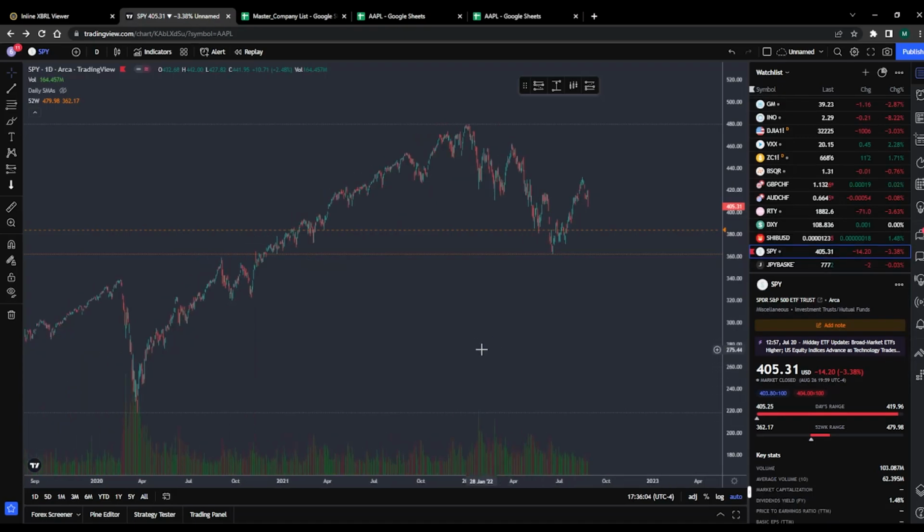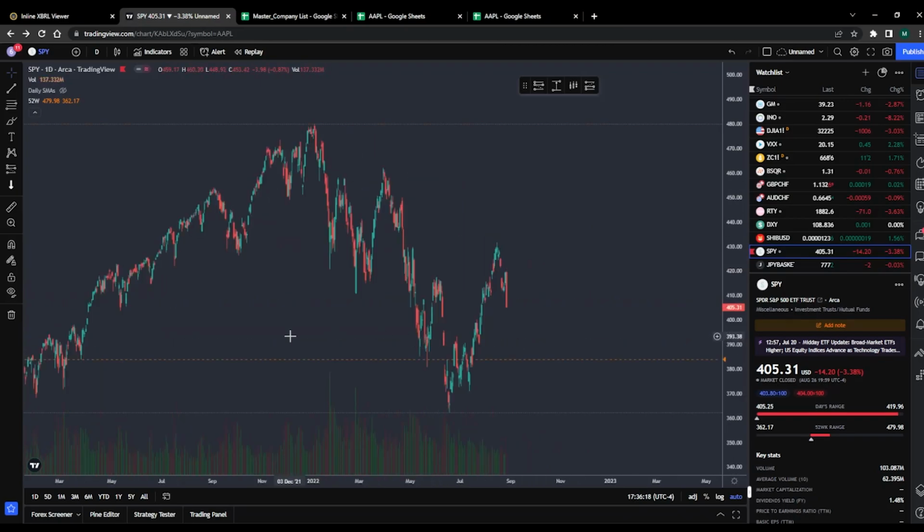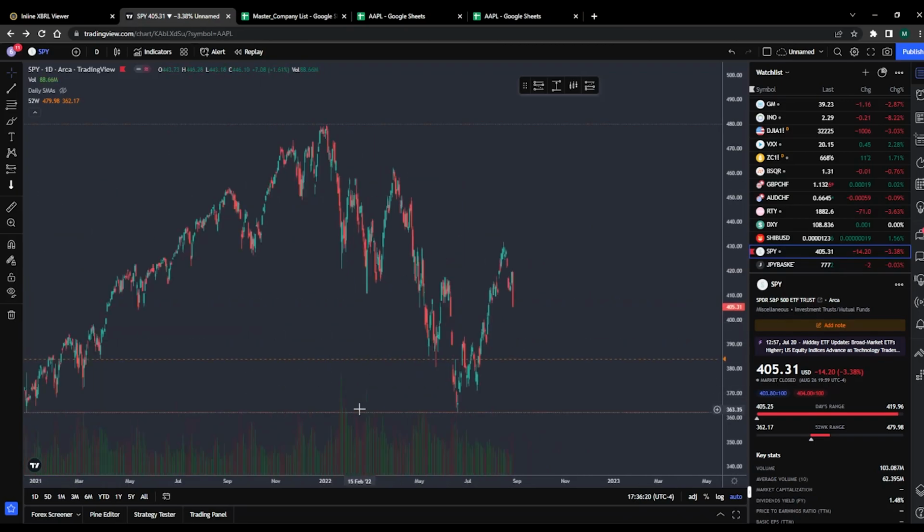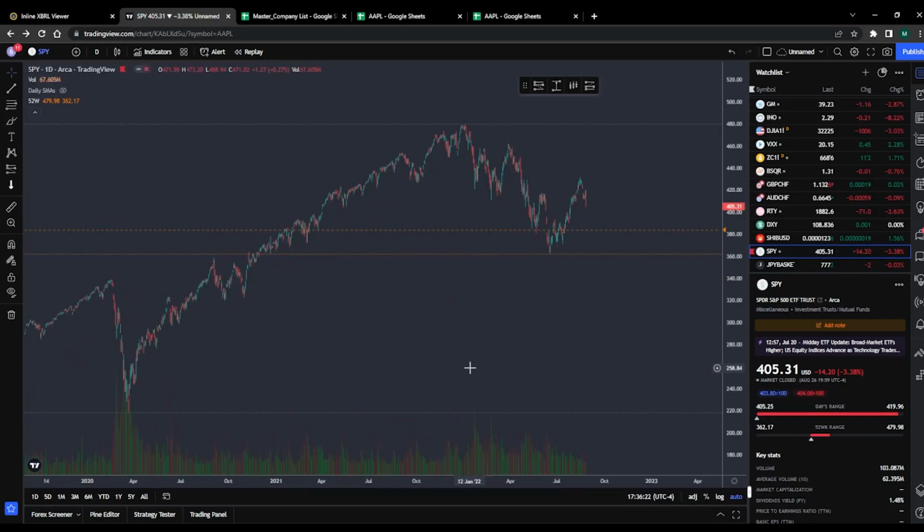Let's first start off with the S&P 500 ETF. SPY is the ticker. You can see here on every single chart, I do have a default gray line, which shows the high and the low. So here's the high, here's the low. And if I zoom in and out on that time frame, you'll actually see the gray line move there. The orange line is the 52-week low and the 52-week high.